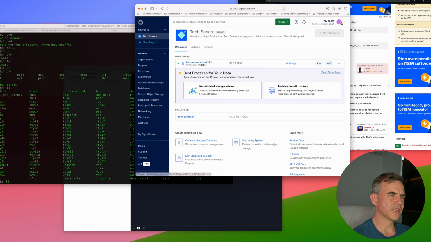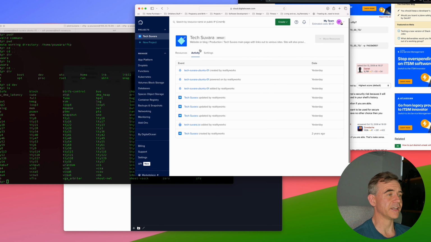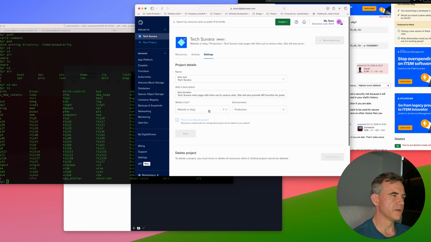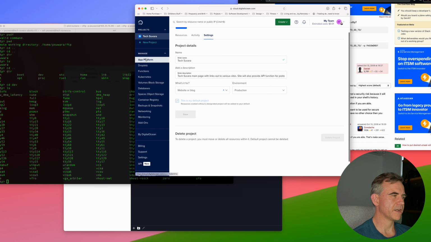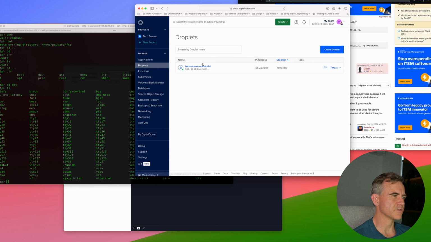So when I set it up, access console usage enable, destroy, my teams I guess. Where did I even set that up? And I did this yesterday. This is activity settings. Manage app platform droplets, so that's the droplets that I've got.